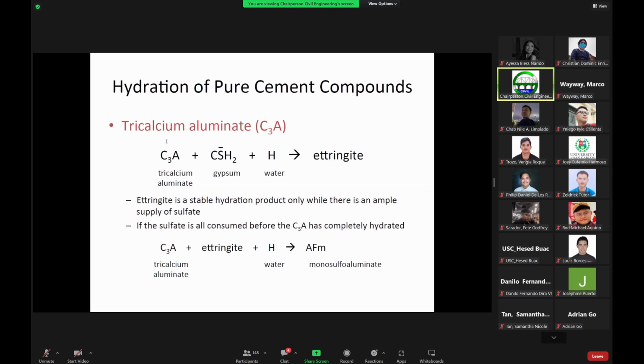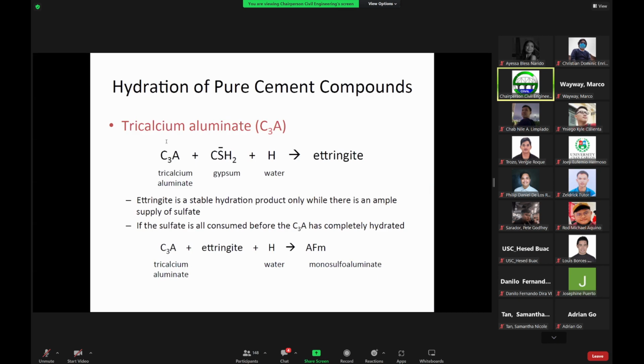So you might ask, why don't we just get rid of it? Why don't we just remove it para we don't have all these problems? We can't, because this C3A is a large component present in clay. So remember, to make your cement, you need limestone and clay. This C3A is present in the clay. And this is important to reduce the temperature in your kiln also. So by reducing the temperature in your kiln, you can reduce the production cost of your cement and eventually the cost of your Portland cement.